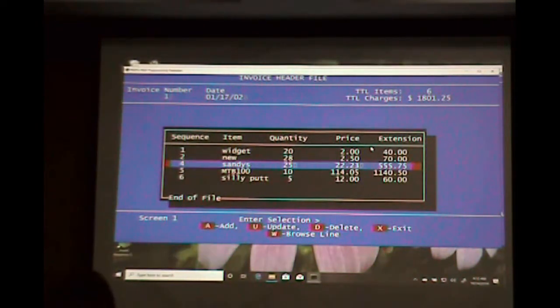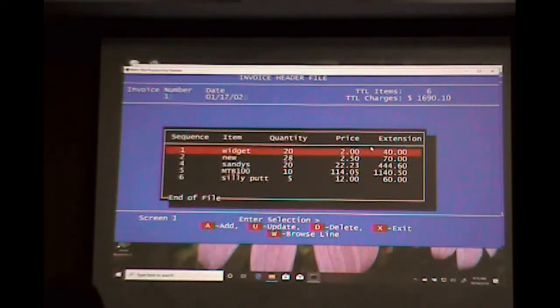Okay, so the other way to do that kind of a thing is to just do it right on the line in the browse. And we saw that yesterday, and I know now you know, so I don't have to go over it very much. But you just have to make a browse screen or a pop-up screen that fits right where you're trying to put it. And that's all you need. You just put it there, you use @BR to know where to put it. And there you go. So now you can update right on the screen, same thing. Make this change here to another value, it recalculates, you save, you're back on the browse, the calculations all happen just the same.